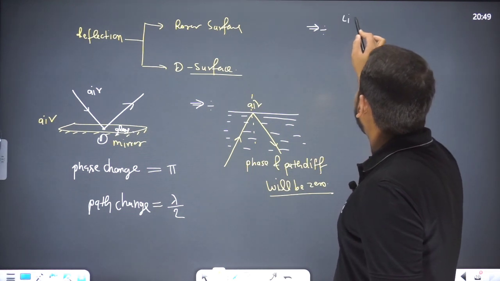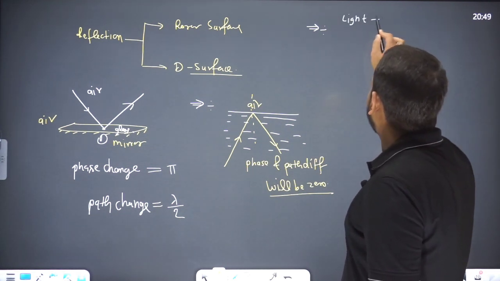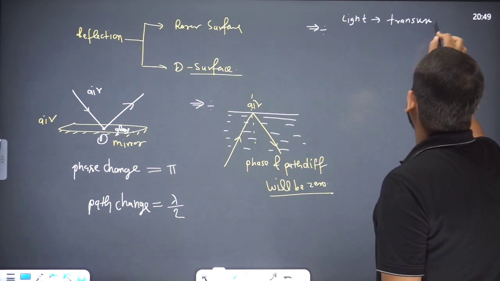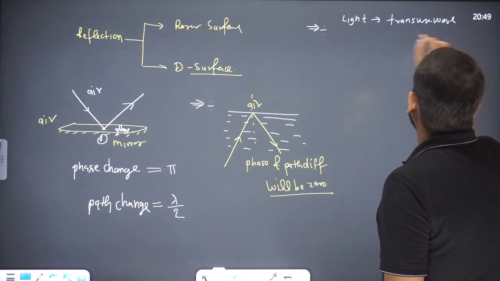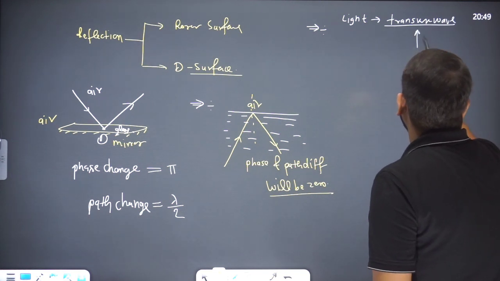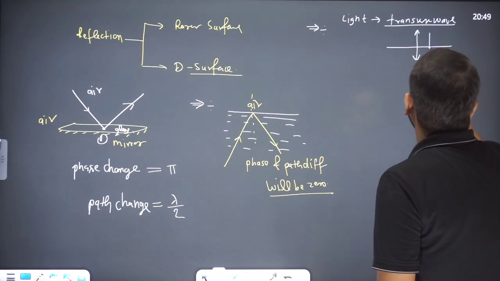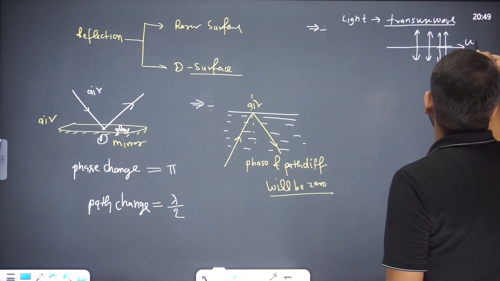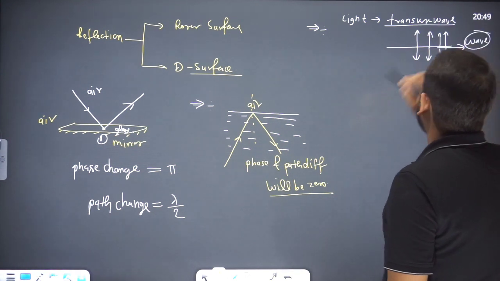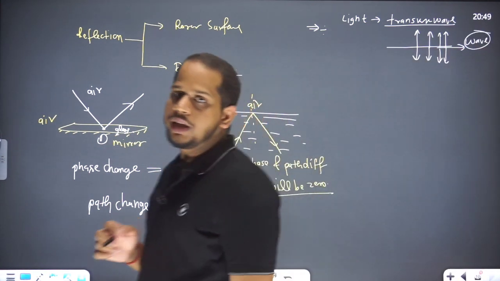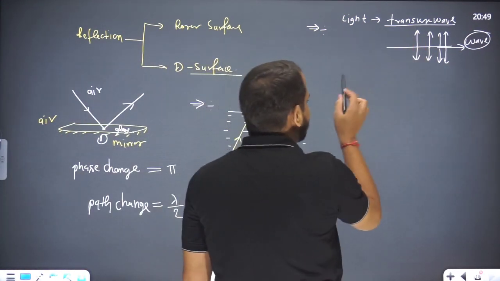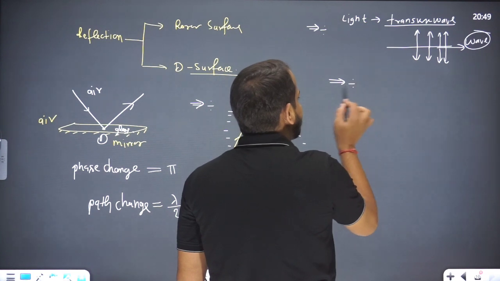If we are just coming to light now, so light is what? Light is a transverse wave. If light is a transverse wave, you know the meaning of transverse wave. There is a perpendicular vibration, no? In light, the electric field is vibrating like this. This is a perpendicular vibration and the wave is moving over here. What is a transverse wave? When the particles of the medium vibrate perpendicular to this one. So if light is a transverse wave, then let's see here what is happening with this one.